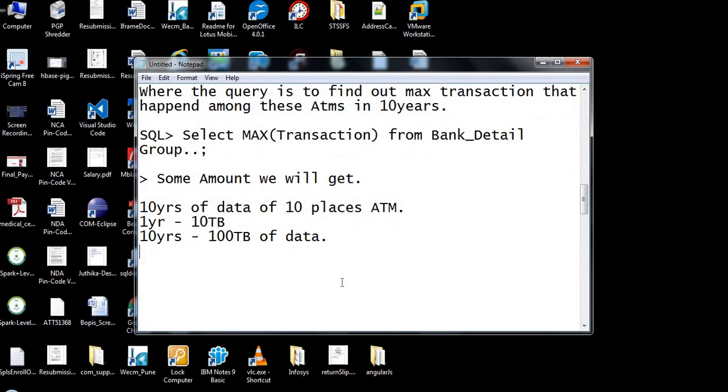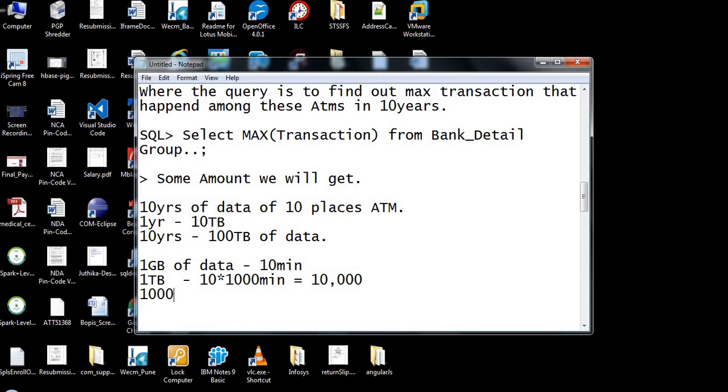Let's consider that my system is very highly configured, with high configured RAM and everything. Let's say for processing 1 GB of data it takes 10 minutes. Then for 1 TB, it will take 10 into 1000 minutes, which is 10,000 minutes.